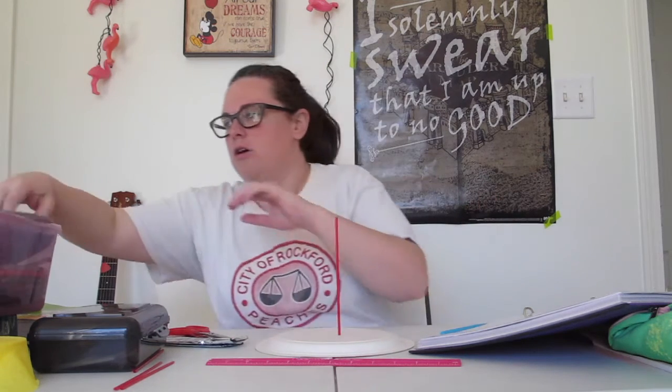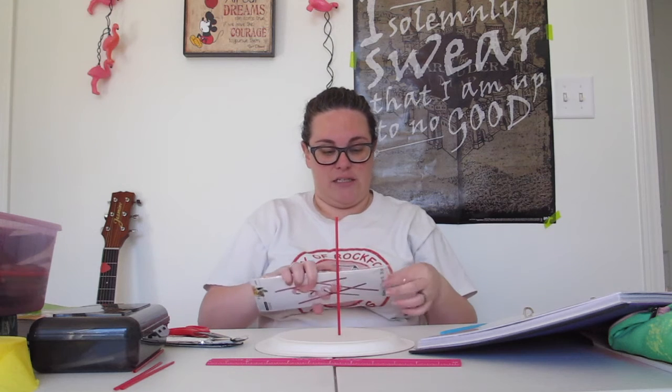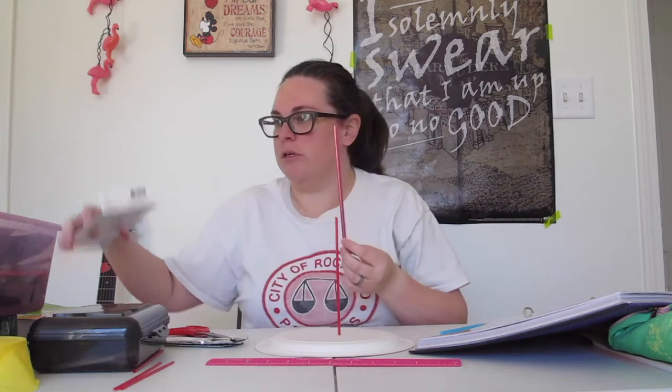Place a straw over the skewer. I know we're in the age of no straws, and that's fine — I have this fancy flamingo straw. I'm not going to add the flamingo to it. So you place your straw over the skewer. Near the top edge of the plate, write 12 with a marker. Then use a pencil to indicate where the remaining numbers of the clock would be, like around the thing.